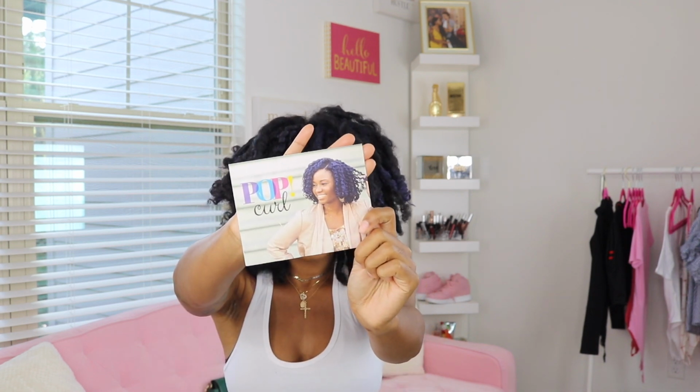So I did add a little bit of temporary color to my hair. I used the Pop Curl color. And I'm going to show you guys in the video how I just simply applied it to the tips of my hair. I only did it in the front. I didn't want too much color. I just wanted to see how it would turn out. But yeah, this is the final result.